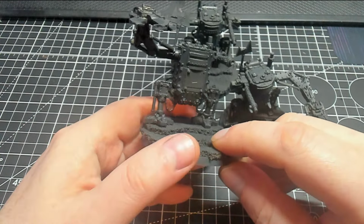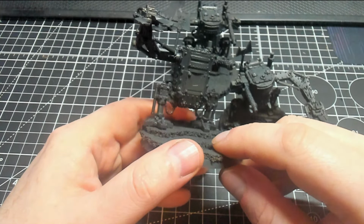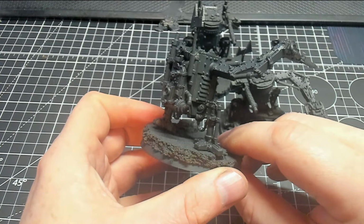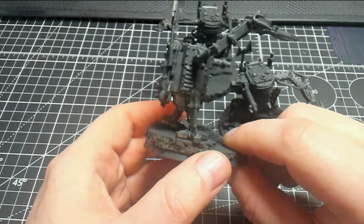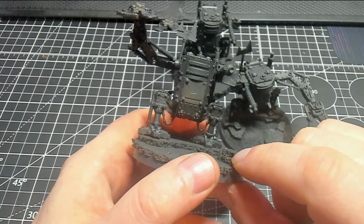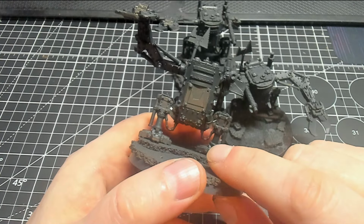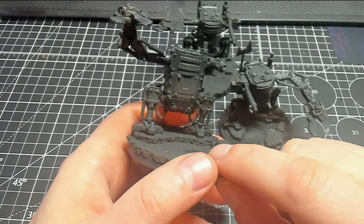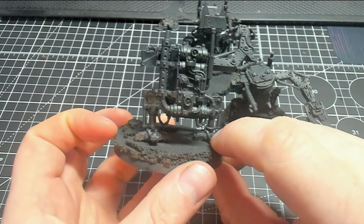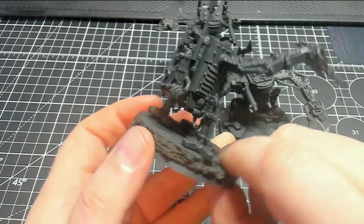I'm thinking of doing some yellows on them, but I don't know where, because the majority of it is either going to be black panels, metals, and maybe a little bit of yellows picking out. So I may do it with a brush. I think I might put a black base coat on everything that I want black, and then it'll probably be a drybrush of silvers, and picking out some yellow things.